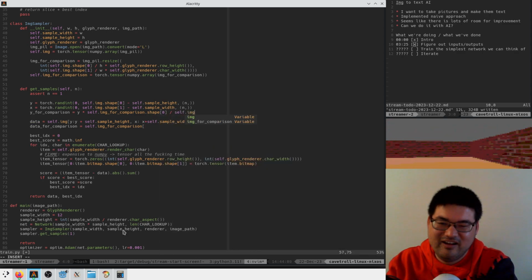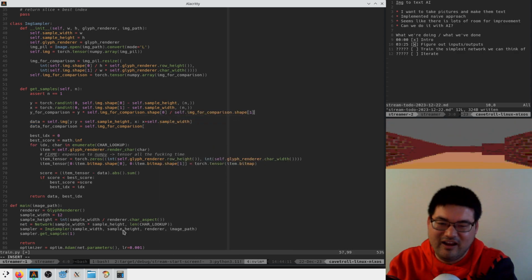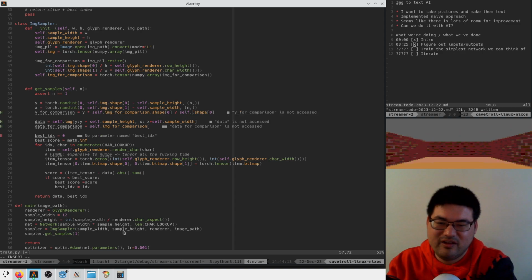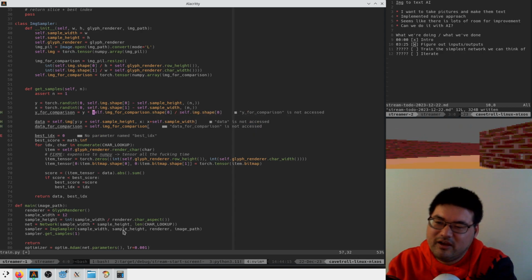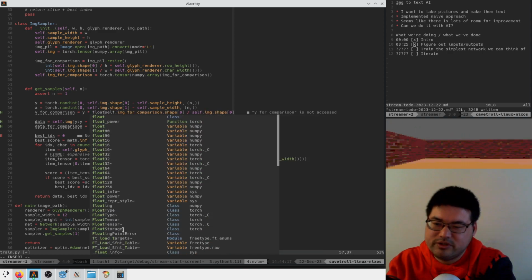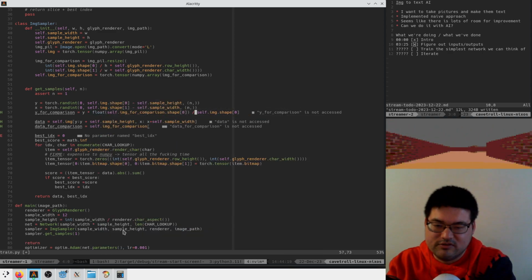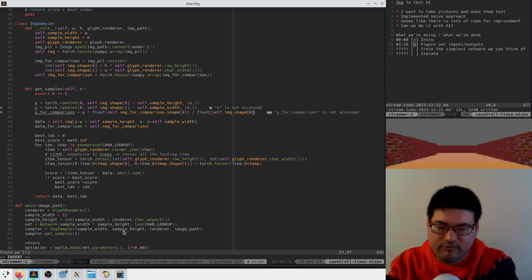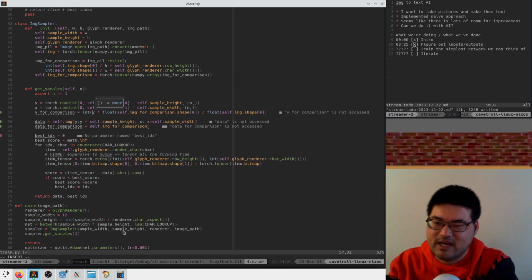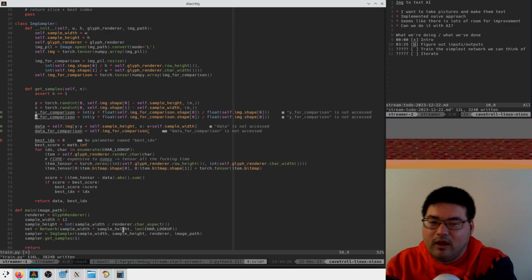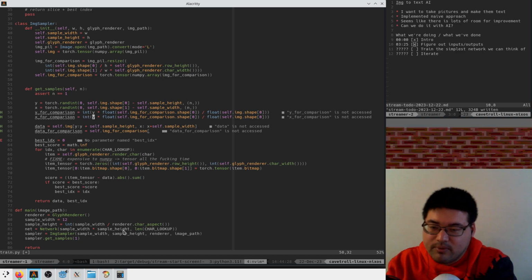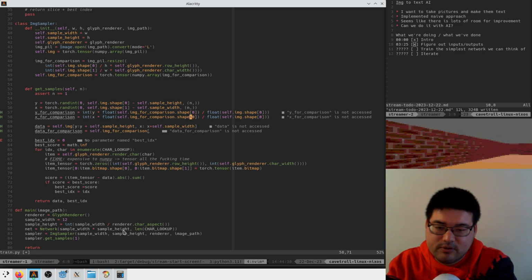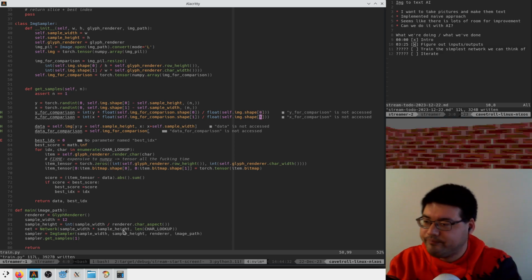Probably these need to be floatified so that the division results in a decimal number, and then all of this casts back to an int. And we do the same thing for x. So x for comparison is x here, and with shape 1, not 0.